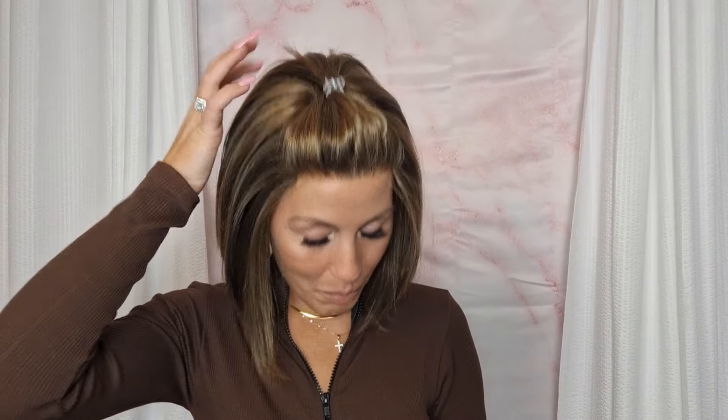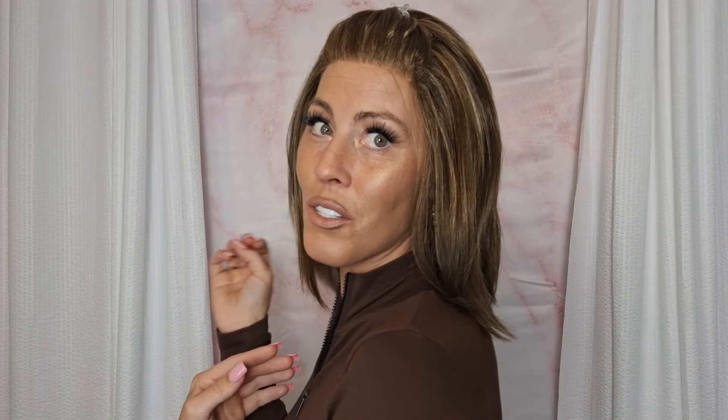I literally took it out of the box, put it on my head, and let's just say I can't stop smiling. I'm going to show you a couple different ways to style her, and then we will also take her outside. So I just pulled the front pieces back and put a little clip right here — it's super easy to do and I think it just looks so gorgeous.